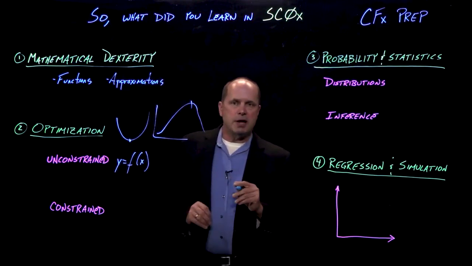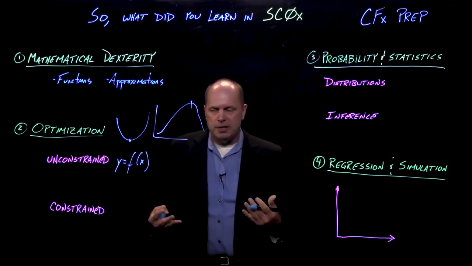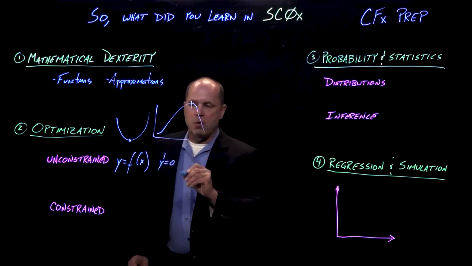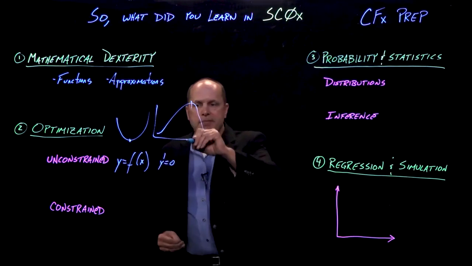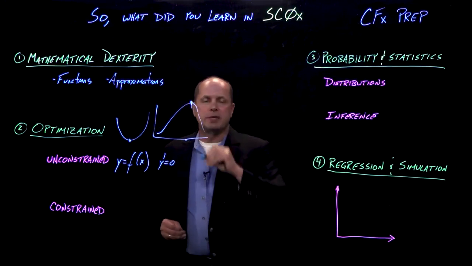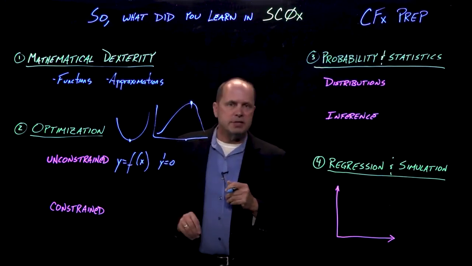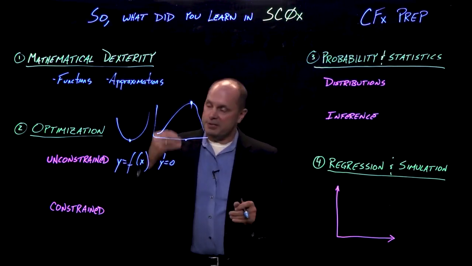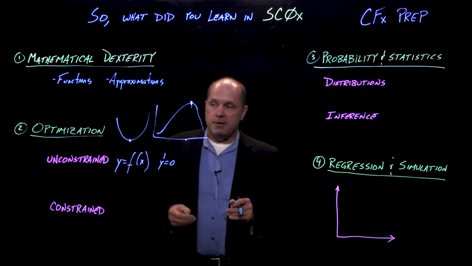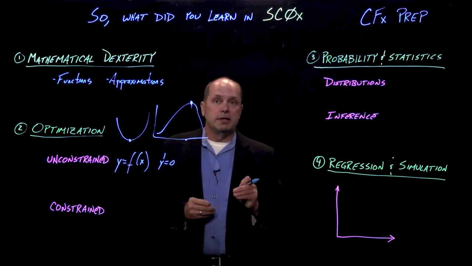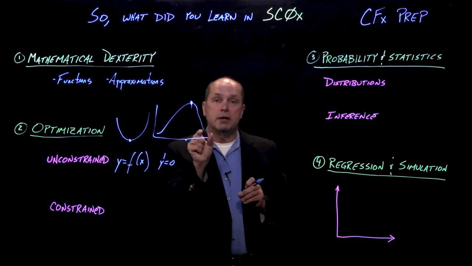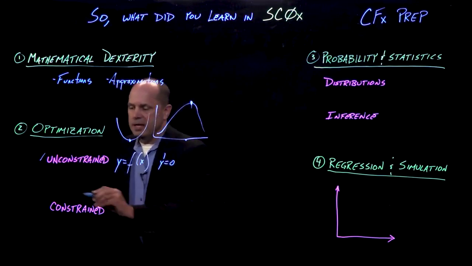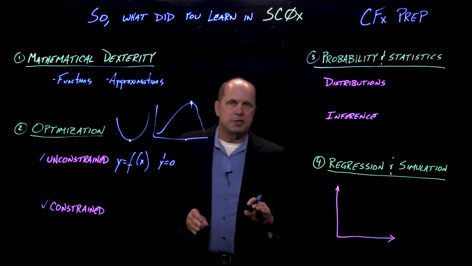And for unconstrained optimization, we showed you about first order conditions, where if I take the derivative of that and set it equal to 0, then I'm solving for that x, that variable that gives me the optimal, the extreme solution. And we used this in SC0x, actually, when we developed the economic order quantity, or EOQ. It's just a first order condition of an unconstrained optimization that lets me determine the optimal quantity to order to minimize cost.